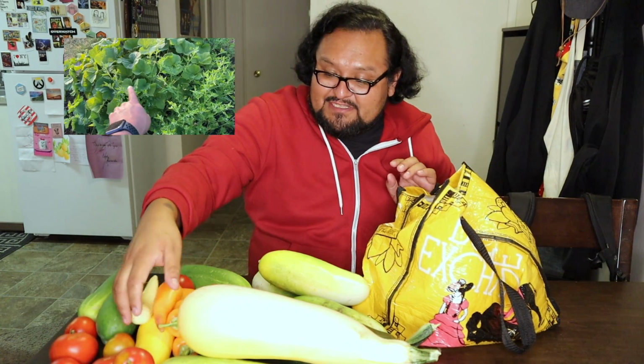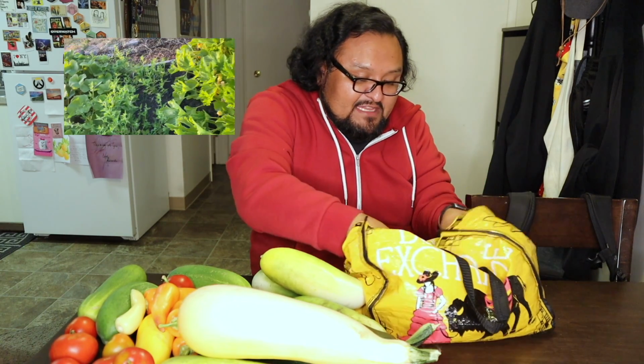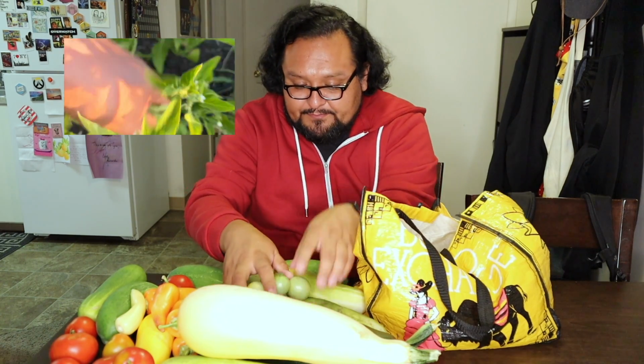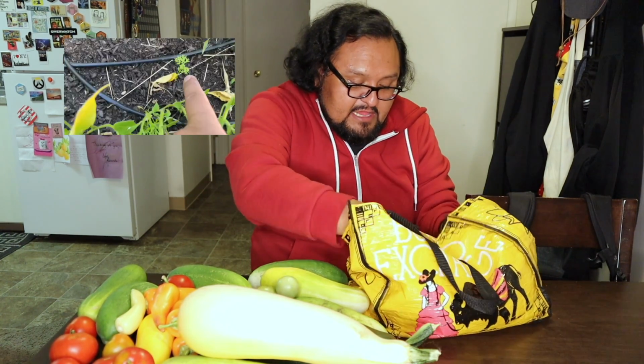more chilies. And then we have a lot of these green tomatoes that unfortunately we had to slice off one of our tree limbs to make sure it doesn't fall over. So there's a lot of green babies on there. I don't know if they're gonna ripen or not, but we just have them in here. And we got tomatoes. So we got a pretty big harvest, as you can see on this table.